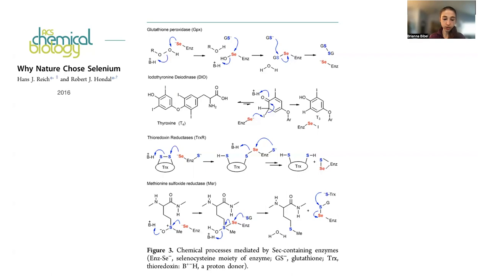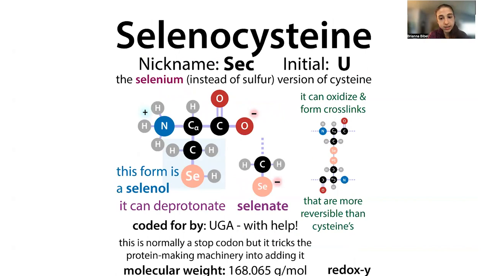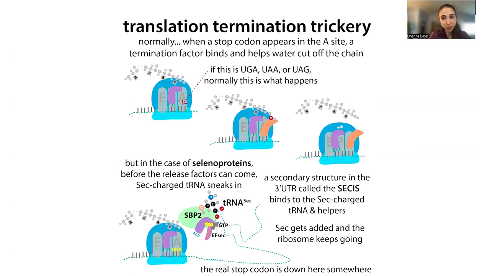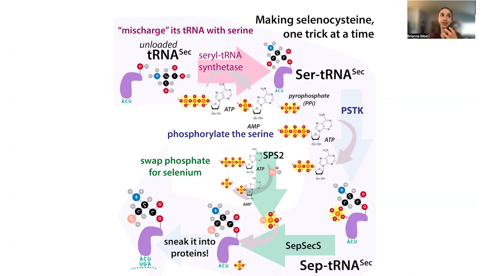So to review, selenocysteine is a super cool amino acid, and it's so cool that you have to go through a lot of work to actually get it put into proteins. It goes through a sneaky route where it has this special part of its RNA in its 3' untranslated region called the SECIS element that's going to keep a tRNA loaded with selenocysteine sequestered nearby. And then when the ribosome reaches a UGA, which is normally a stop codon, while the ribosome pauses to get the release factor, this is going to be able to sneak in the selenocysteine. And then in order to actually get the selenocysteine on the tRNA, we have to go through a different complex pathway to load it with the serine, phosphorylate that, and then swap the oxygen for selenium. So this whole process, in order to make this protein, and we only have about 25 selenoproteins in our body, so it's a good thing because it takes a lot of work.